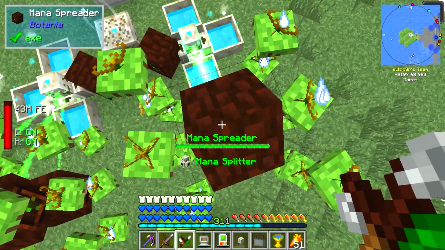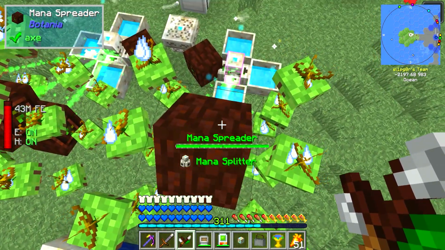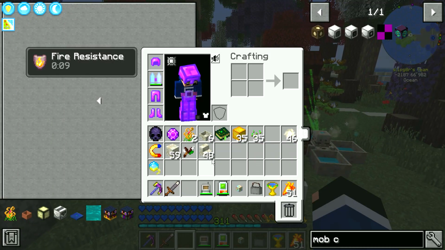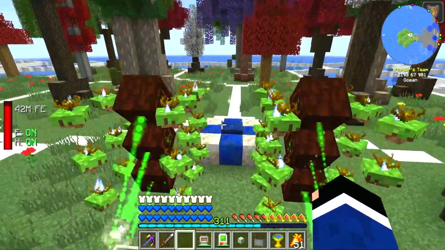Yeah, you can see the outline on the splitter, because this mana spreader is set to output to that splitter. Stuff like that we can do with the wand. So it's pretty cool. There's pretty cool stuff. I know it might be a little bit of overload. But yeah, there's all sorts of different flowers and things that we can get into.